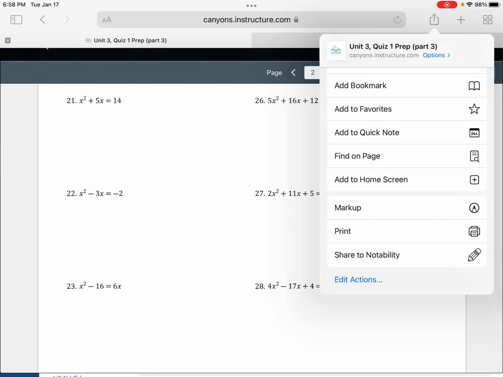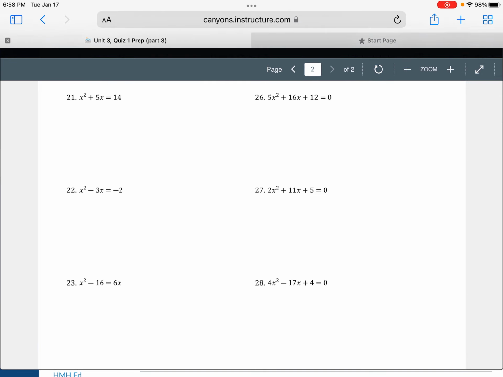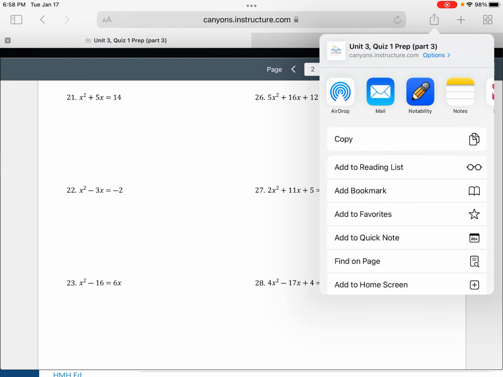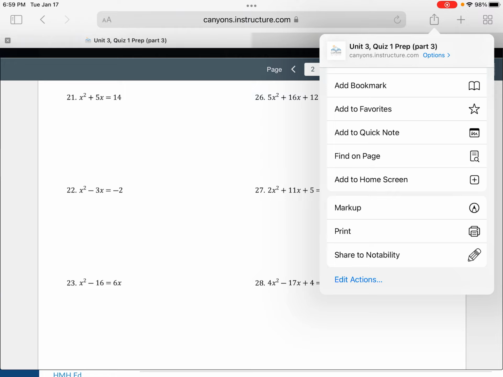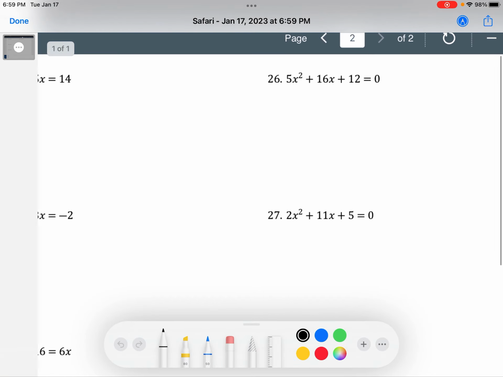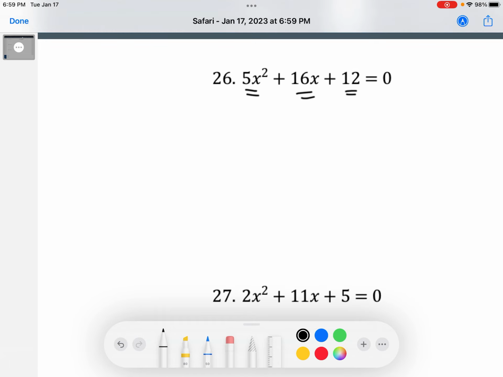So now let's go do the ones on the right-hand side here. So let's mark this up. Now for this one, again, we've got the x squared term, we've got the x term, and we've got the constant term. So two options here. We can either factor this or we can use the quadratic equation. Now this one will actually factor, but I always think that it's easier to just plug it into the quadratic equation and just kind of crank it out.